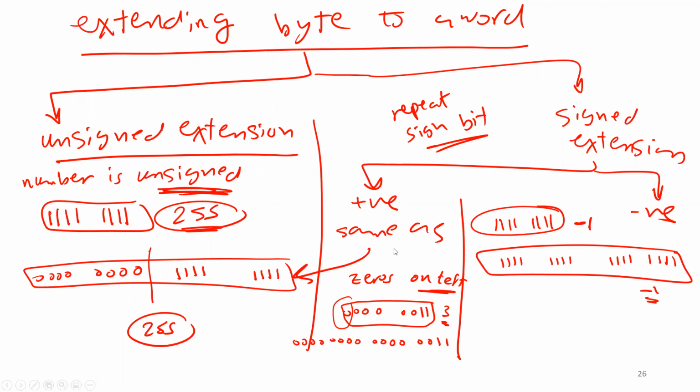Conclusion, very easy conclusion. If you have a byte and you want to extend it to a word, if this byte is unsigned, just put zeros, and it's guaranteed you are going to get the same number. However, if this number is signed, I'm going to make it easy now. Look here, guys. Just repeat the sign bit. If the sign bit is 1, just put ones here. If the sign bit is 0, just put zeros. Just repeat the sign bit and you are going to get the same number. Any question, guys?